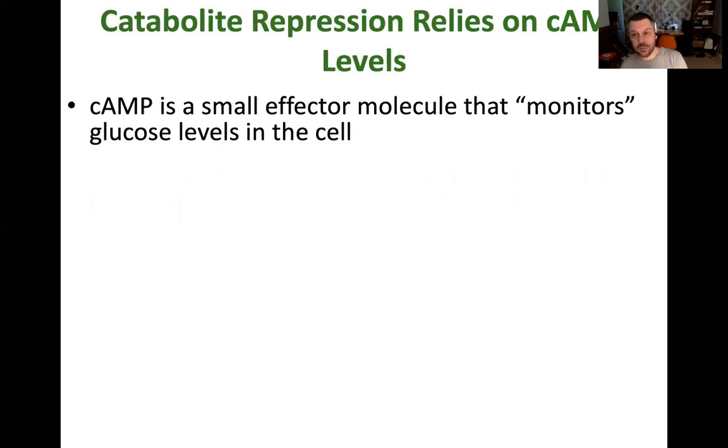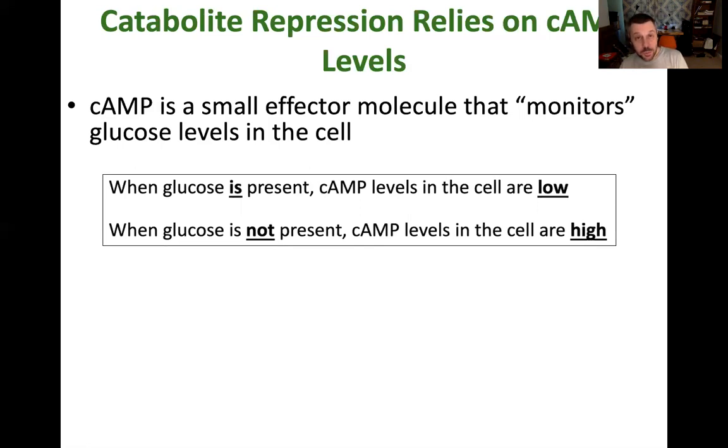To understand how this works, and really the most difficult part to get your brain around, is that there is a small molecule in really every cell in biology called cAMP, cyclic AMP. And in the case of bacterial cells, this is just a small molecule that floats around on the inside of the cell, and it kind of acts as a monitor for glucose levels. And then if glucose levels are high, it will help shut down transcription of the Lac Operon, because you want to use glucose rather than lactose as your energy source.